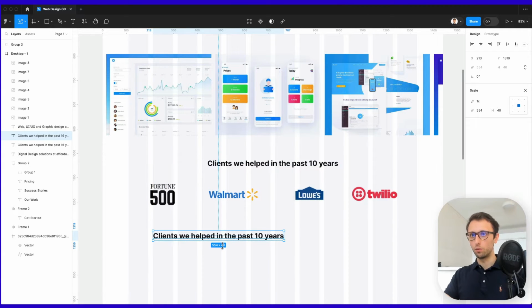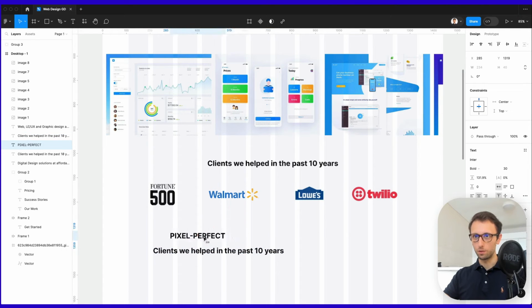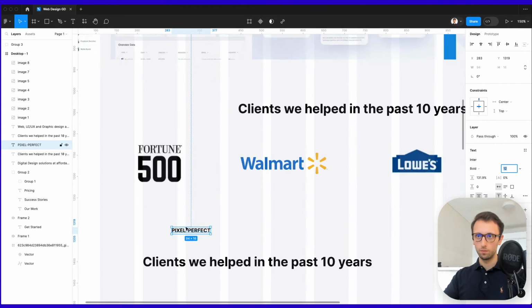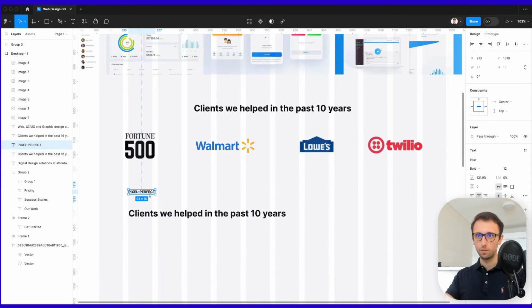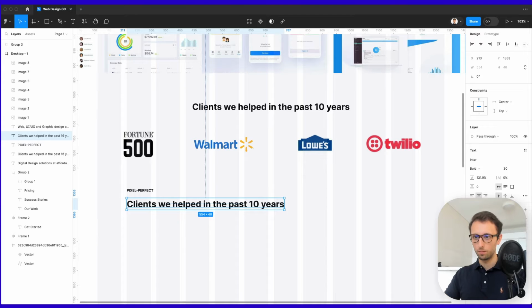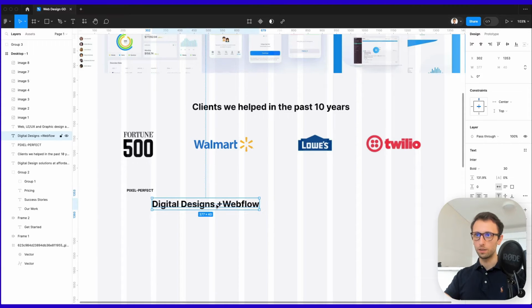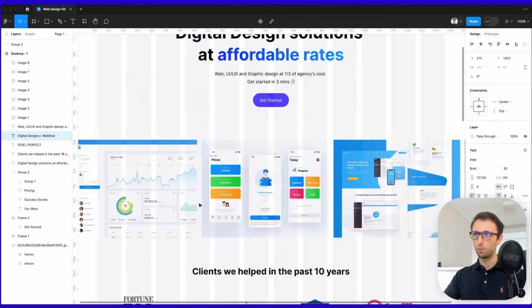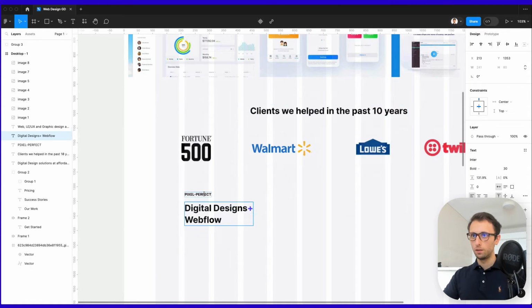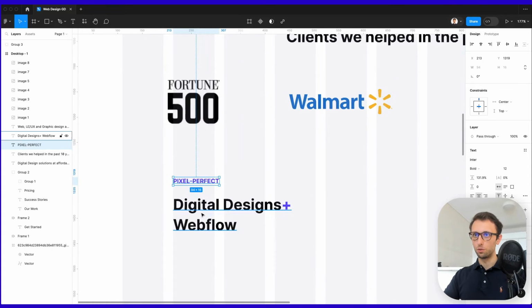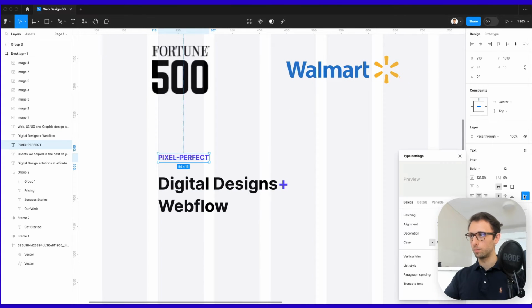Now let's go over here. Now I'm going to add two texts. First one's going to be the subheader. So let's go over here and add the text right below, and change also this one right here.